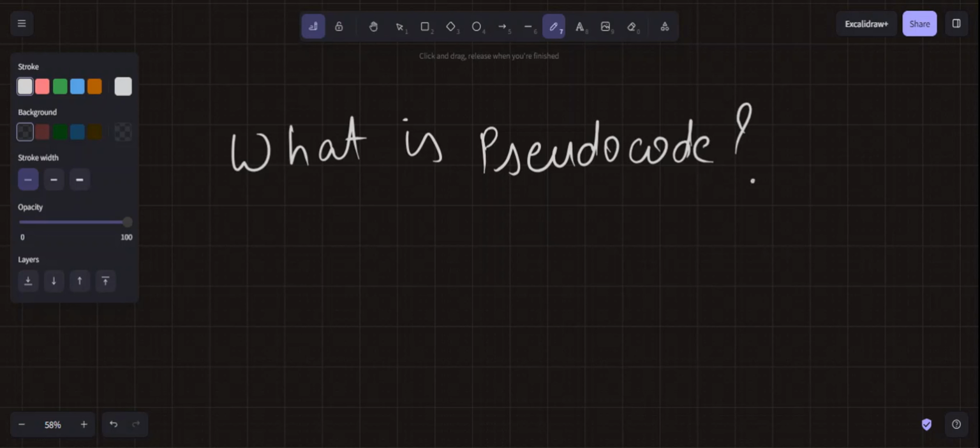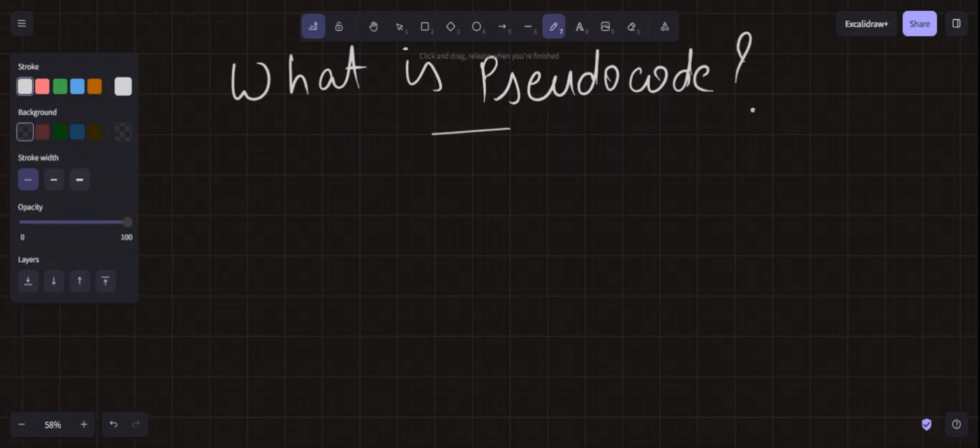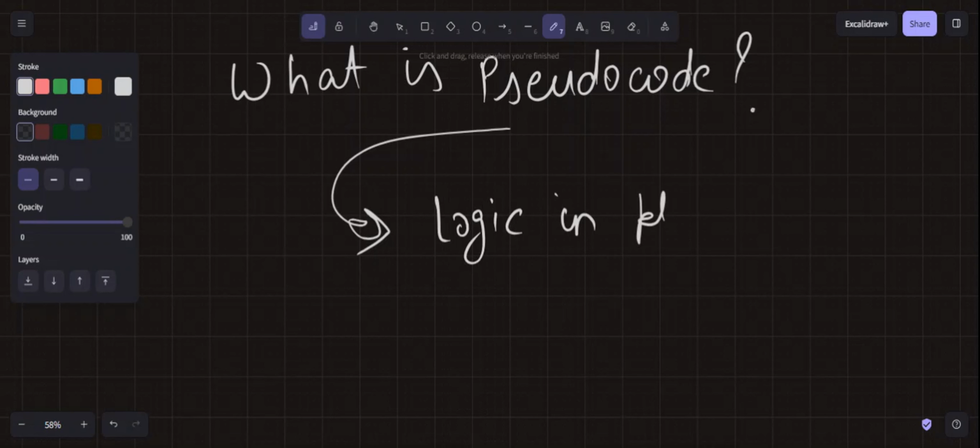It is written for humans, not for computers. So pseudocode is logic in plain English, right? So pseudocode is not a programming language.